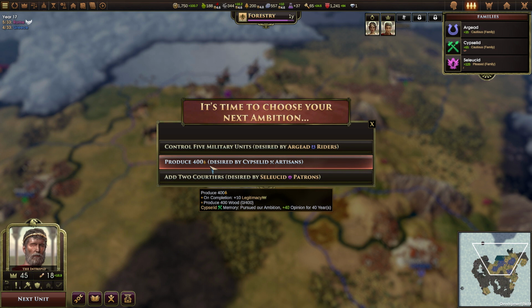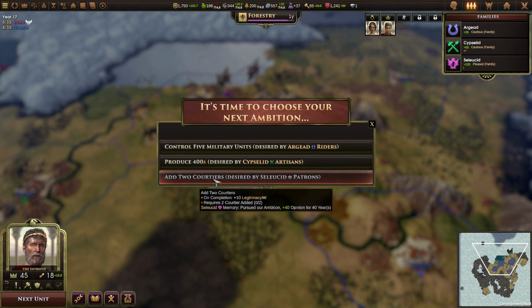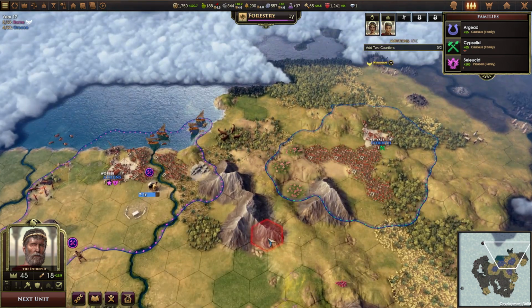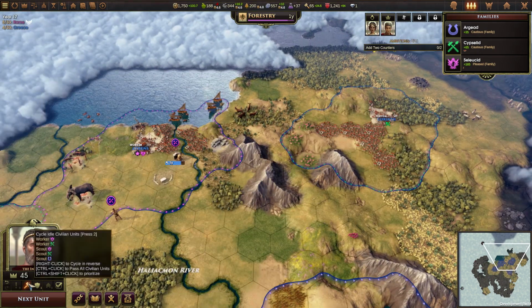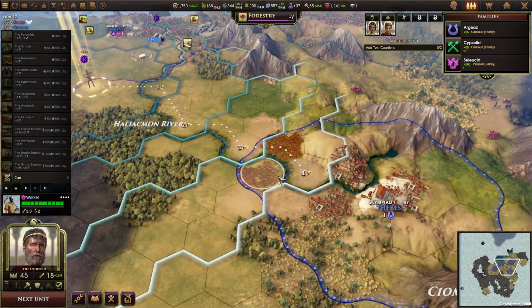Now, 400 wood, we're not producing anything right now, so honestly that's not really realistic. 5 military units, at this moment I think this is a bit of a stretch goal, so let's go with the 2 courtiers, and I think that might be a good choice for us to do. Right, let's check on our workers first, so we can send you all the way over here.